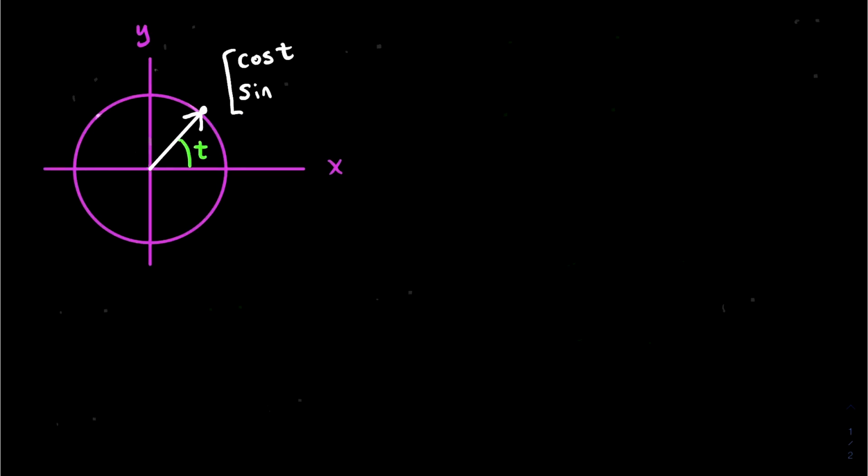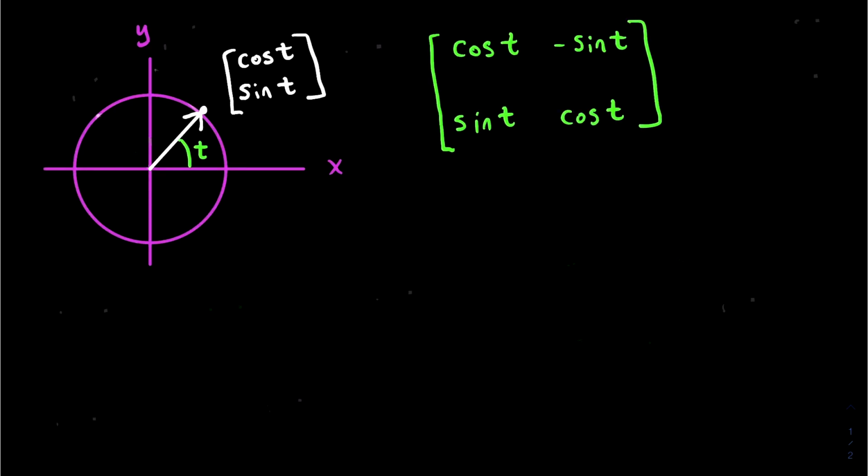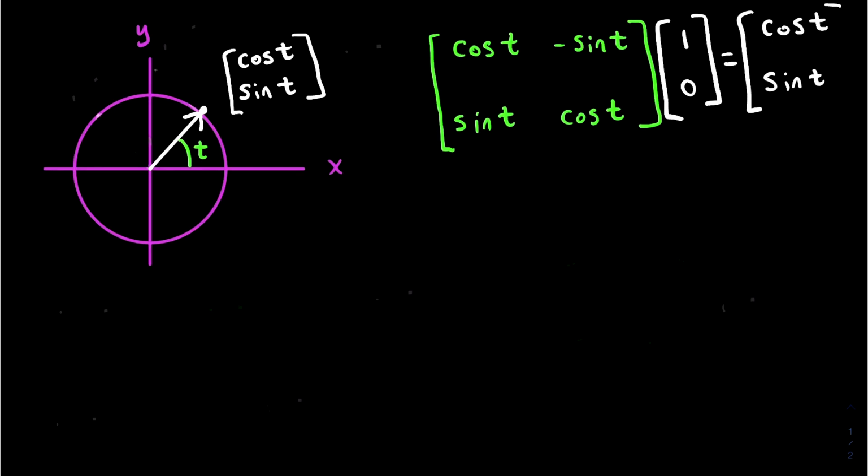First, let's build a unit circle, and we'll draw a vector, and if we call this angle t, then the xy coordinates of it are given by cosine t, sine t. Now let me write down a matrix. This matrix would be cosine t, minus sine t, sine t, cosine t. And let's see what it does to the vector (1, 0). Well, multiplying it out, we see that we get cosine t, sine t. So we should think of this matrix as rotating vectors by t radians.